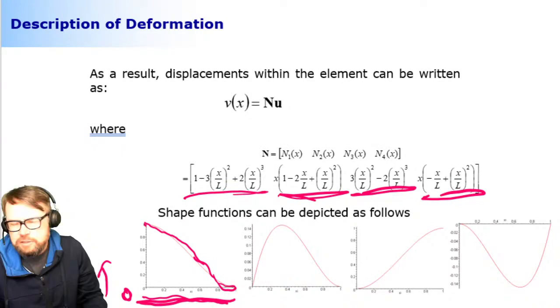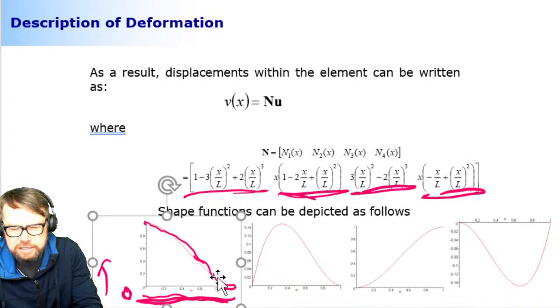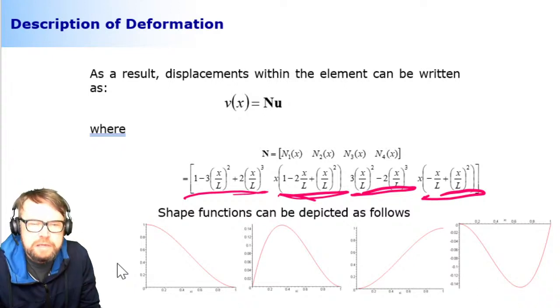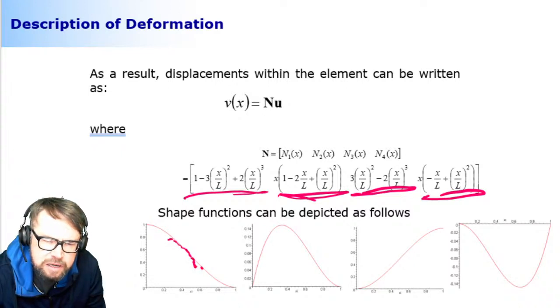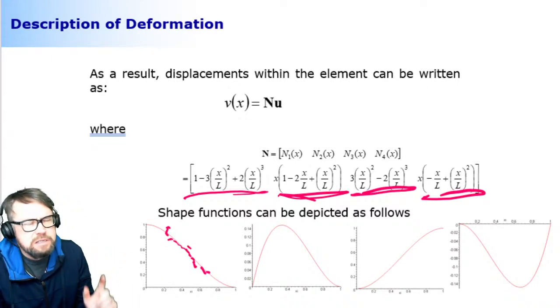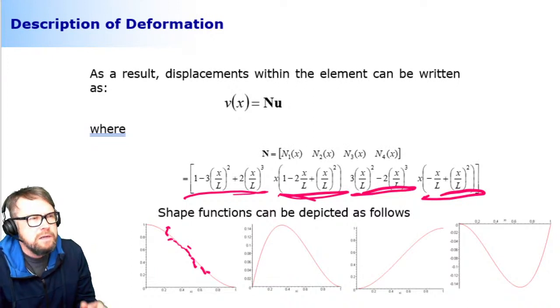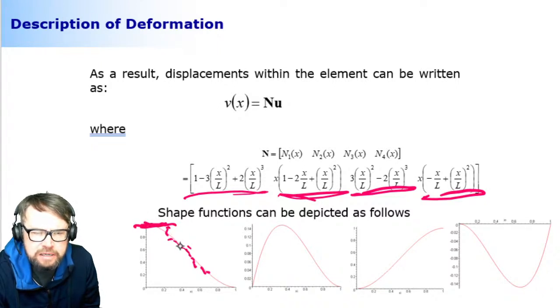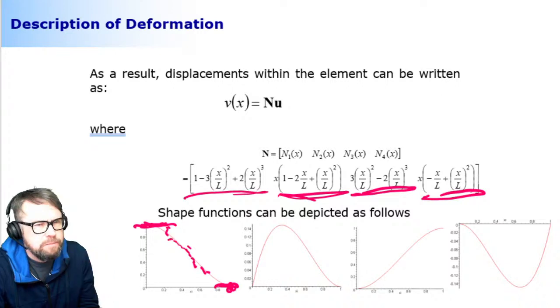Two important observations here. This shape function is, first of all, continuous. So it's predicting how each one of the particles between these nodal locations is behaving, because you can go anywhere you want on this line and get the prediction of how these particles are moving. Another greatly important observation is that the shape functions are affecting only one nodal degree of freedom at a time, because rotation at this end is 0, displacement at this end is 0, and rotation at this end is 0. So it's only affecting this one single degree of freedom.